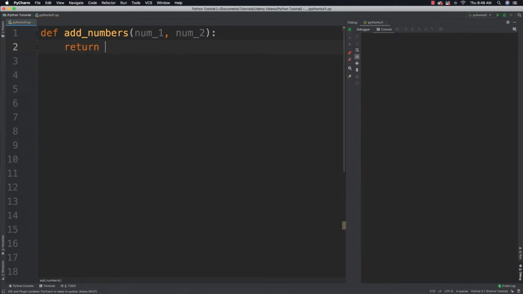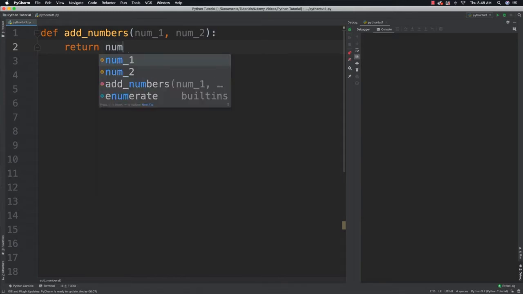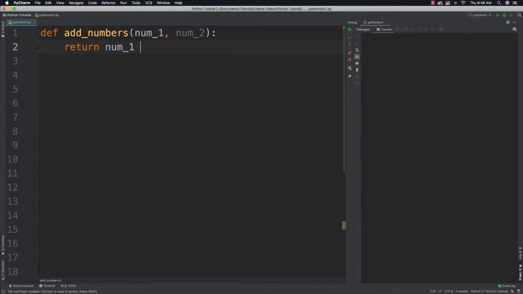Whenever you list return, it's going to return a value or some type of data to wherever in your code this function was called. So we're going to get num1 plus num2 and return it. And whenever we move out of our indentation, that means that our function code has ended.